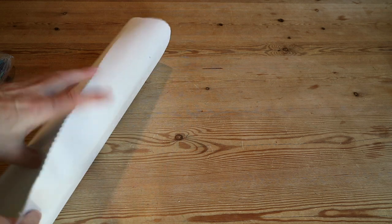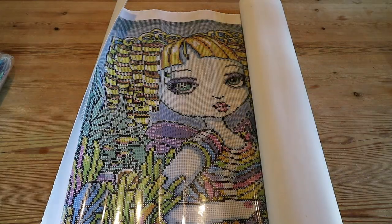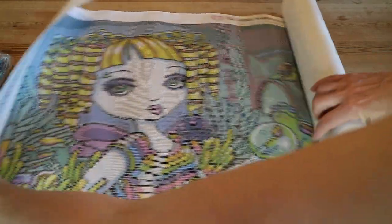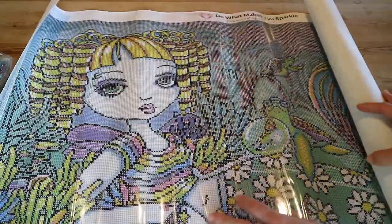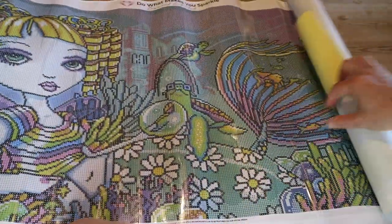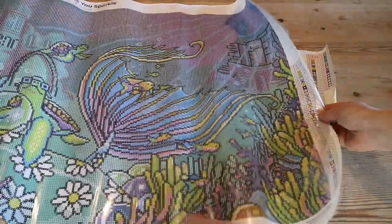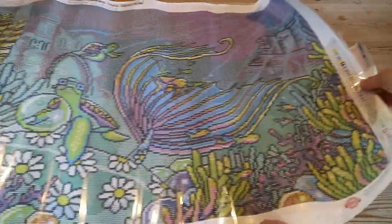But guys, I'm going to show you. I really think you should get this one. Okay, look. And it's a big one. It's 97 by 51. I really love the width, 51. It's really easy to work on a smaller surface. But guys, the colors in this one are so much fun. Look.